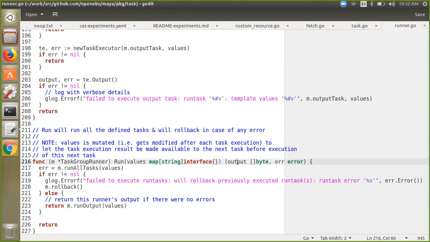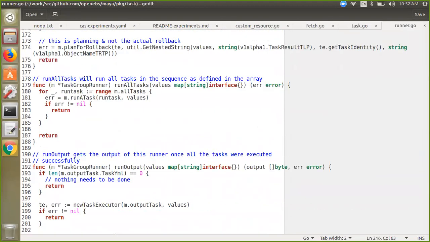It returns output. What is output? Output is the output again. It's shown as an array of byte, but it actually translates into a YAML format or JSON format, whatever is needed. So if it is a list, it will translate into a list of volumes, a list of CAS volumes, right? If it is a create, it will translate into a create volume structure, right? And if it is a get, it will also translate to the volume structure with all the volume properties in it. Okay. We'll have a look at it maybe when we see the run tasks.